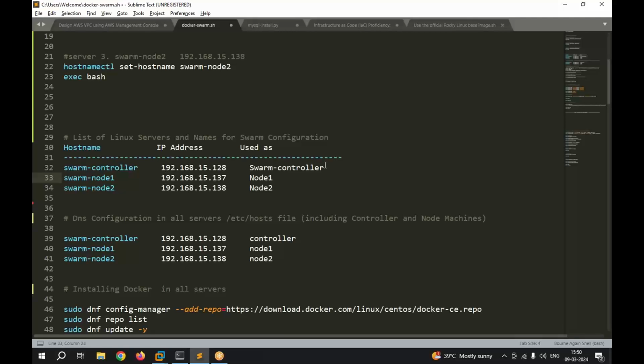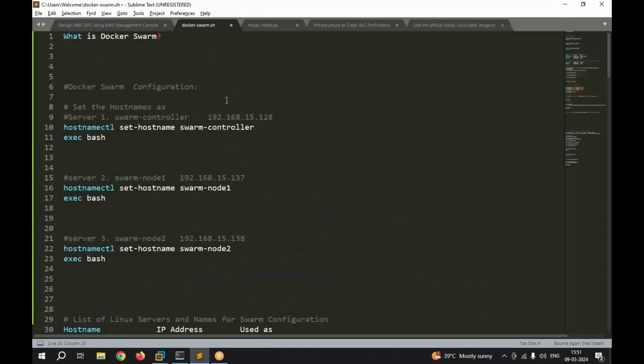Whatever business or non-business applications we are running in that environment on the single Docker host machine, it will collapse our business structure. To avoid that, we manage high availability and scalability by using Docker Swarm clustering. We will see that. Now we will see the practical of how to configure this.